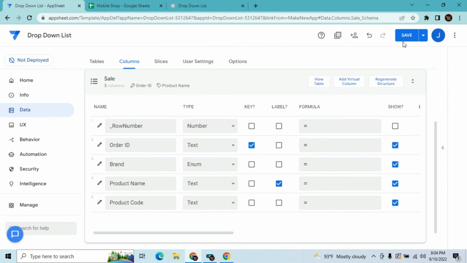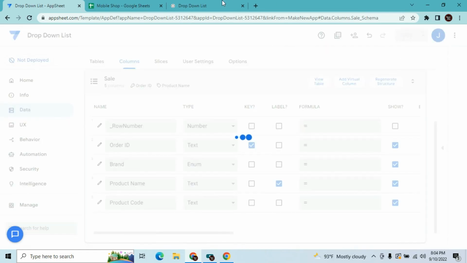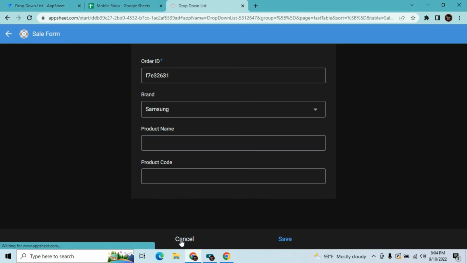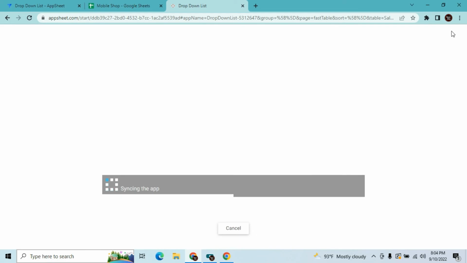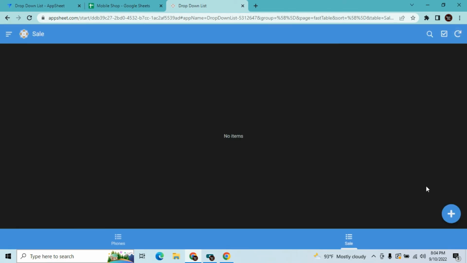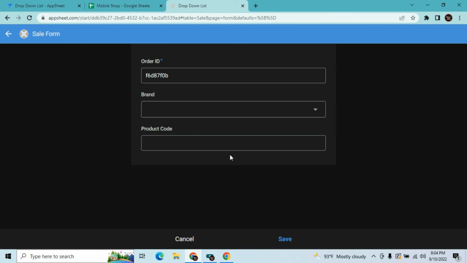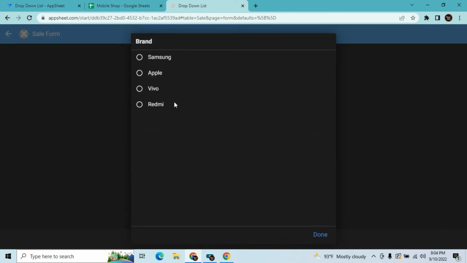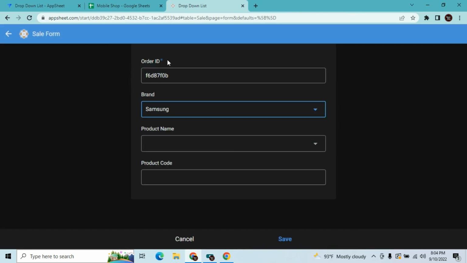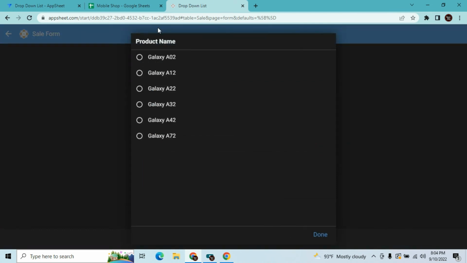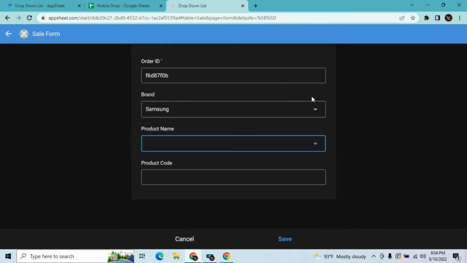Okay. Then once you hit save and refresh this, it should give us all the values. Okay. Let's say I'm going to just choose Samsung. Then in my drop down product name here, I can only see all Samsung products here.